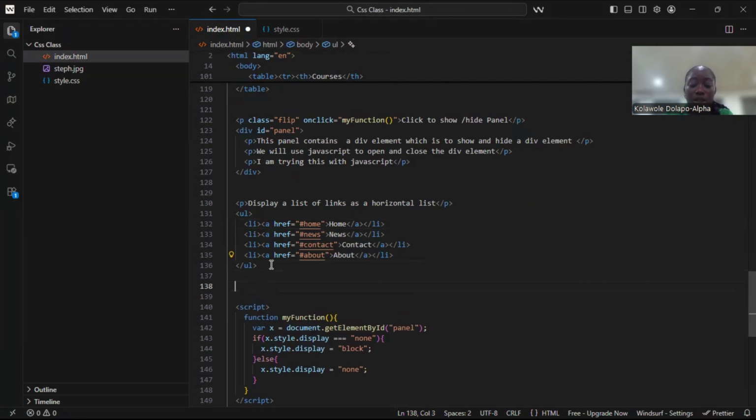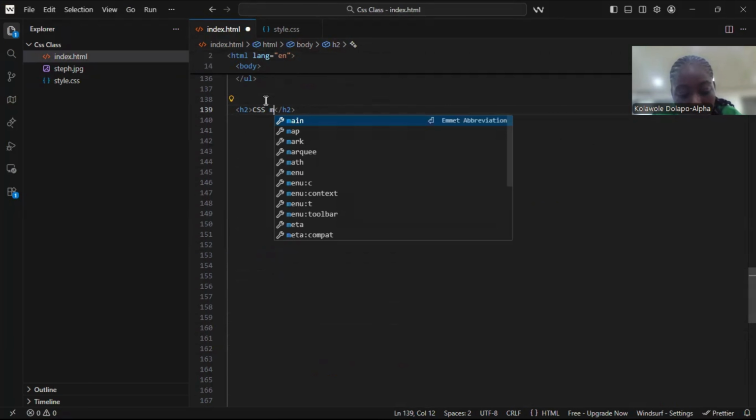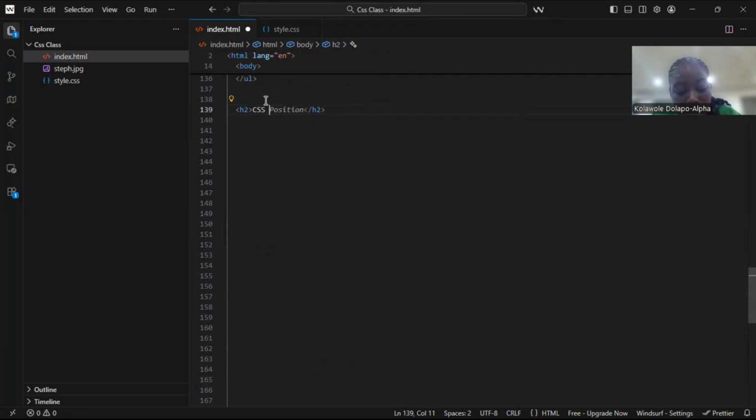What are we trying to do here? Let me separate the script element. So we'll come here, we'll create an h2, and we'll say CSS max-width example.